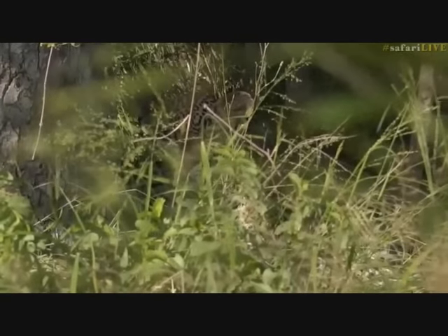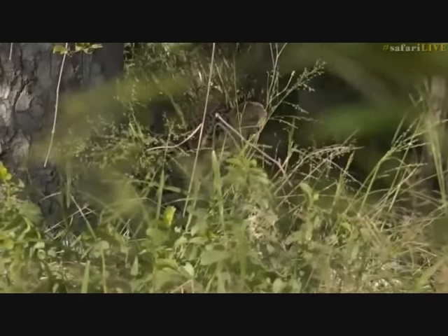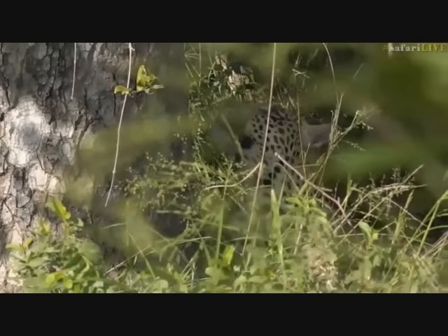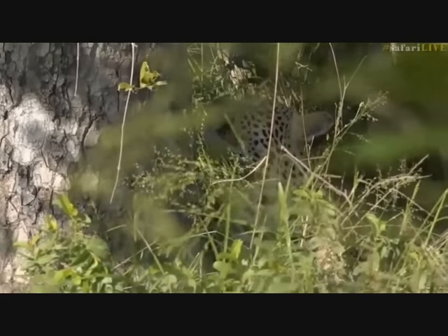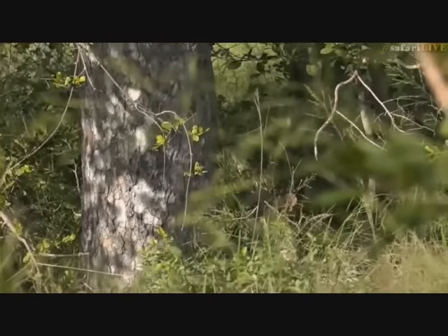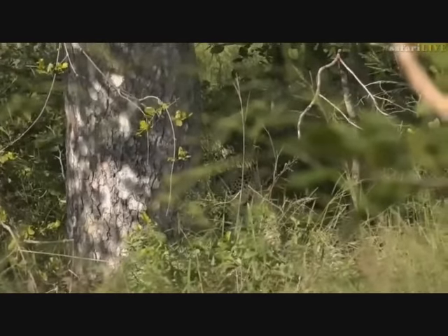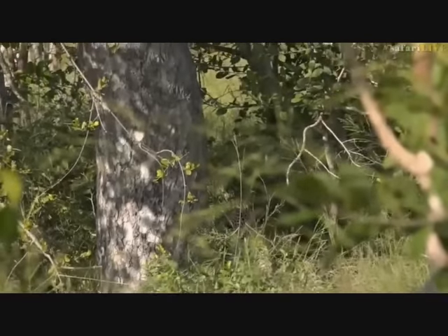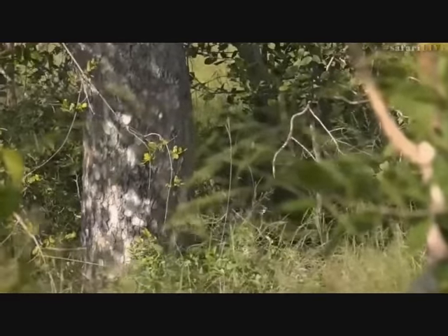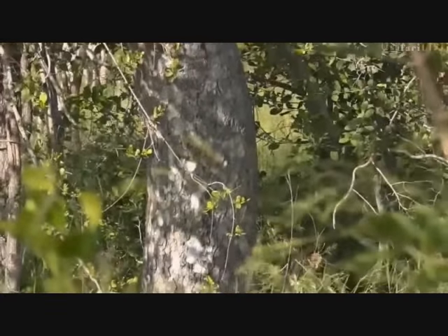The cubs are quite dependent on their mother — young males until they're about two years old. Hosanna is now looking at some birds that have found him; they're white helmet shrikes, upset that there's a leopard here. Kaylee wonders how leopards hide so well: they're designed to hide very well. The incredible spotted pattern breaks up their outline, so if they keep still, unless you're being very careful, they just disappear.